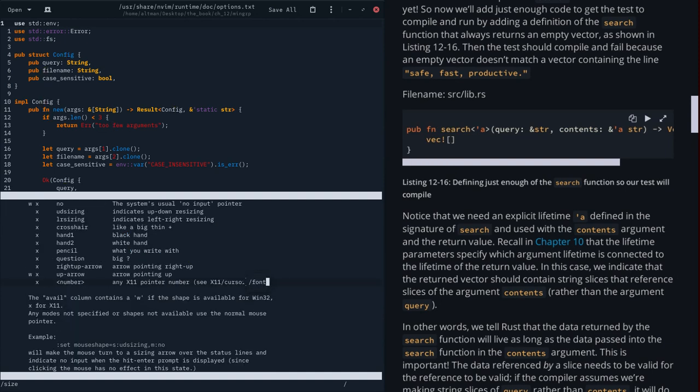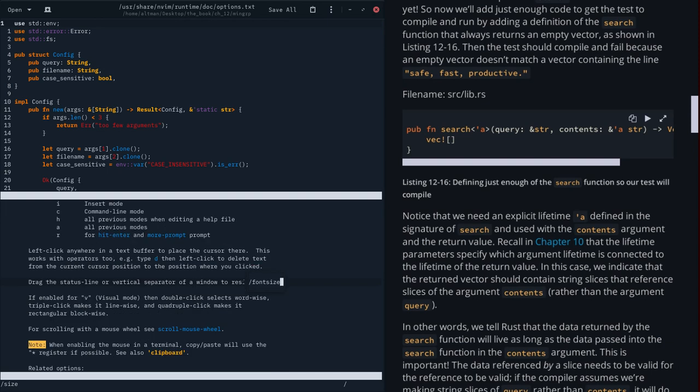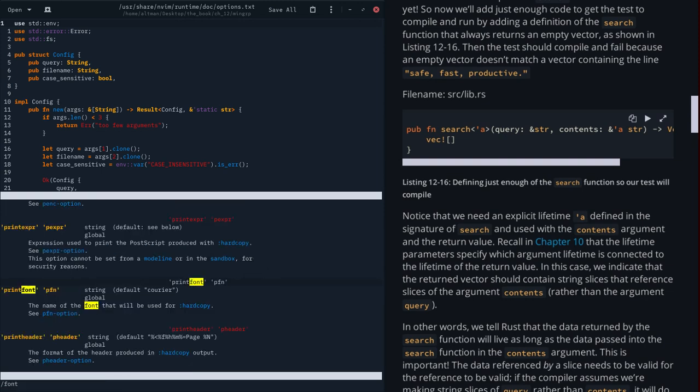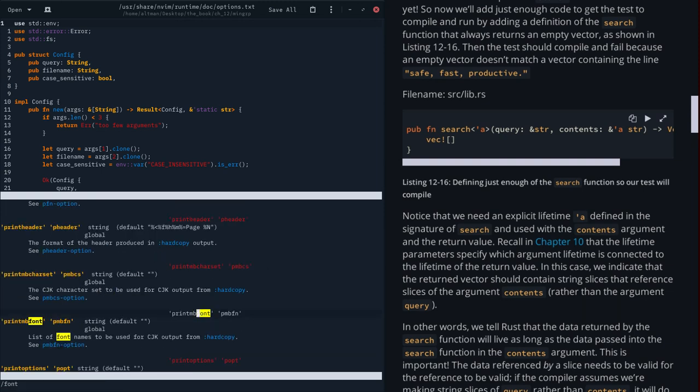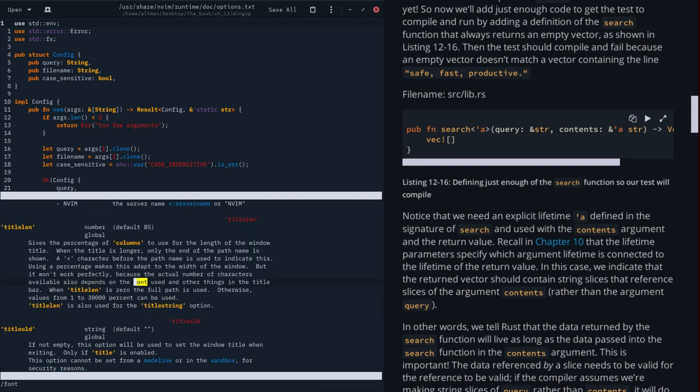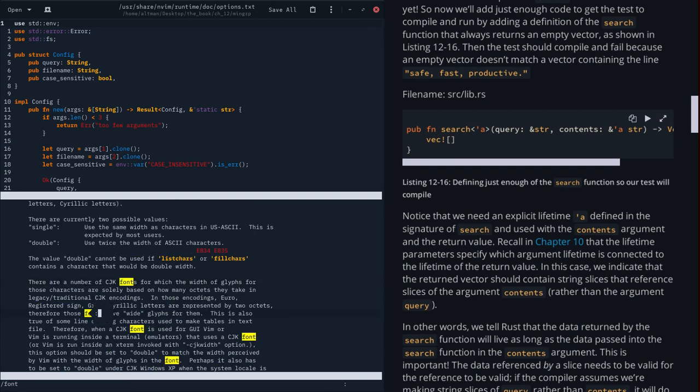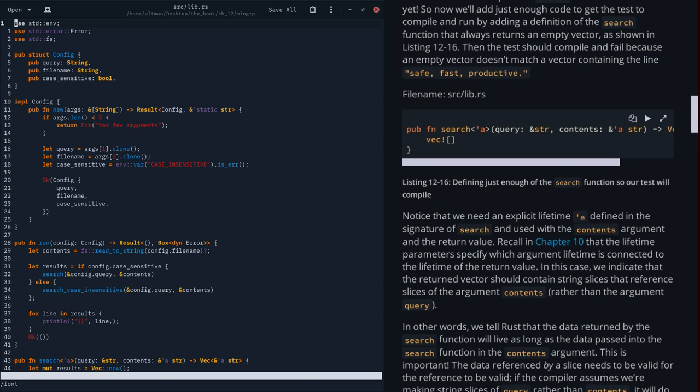Recall in chapter 10 that the lifetime parameters specify which argument lifetime is connected to the lifetime of the return value. In this case, we indicate that the returned vector should contain string slices that reference slices of the argument contents rather than the argument query. In other words, we tell Rust that the data returned by the search function will live as long as the data passed into the search function in the contents argument.